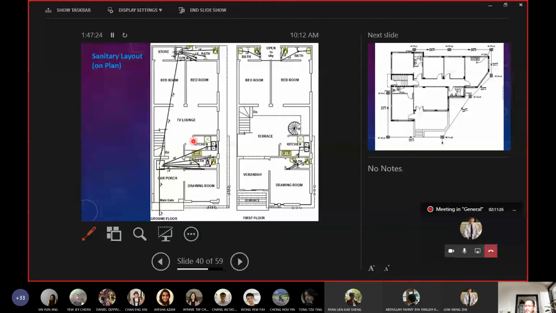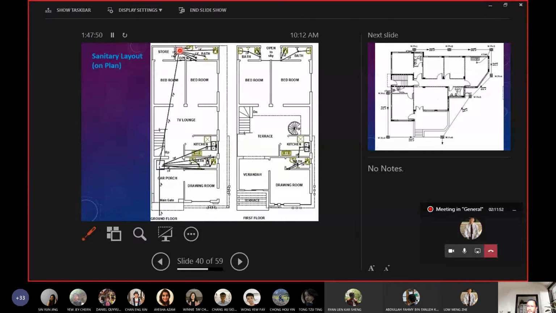And then from all the appliances, you just need to draw lines to the nearest discharge pipe. So you just imagine, right, from here that there's a vertical pipe here that goes up to the roof as a vent pipe, but it goes down as a discharge pipe. So all these appliances here connect to that pipe.